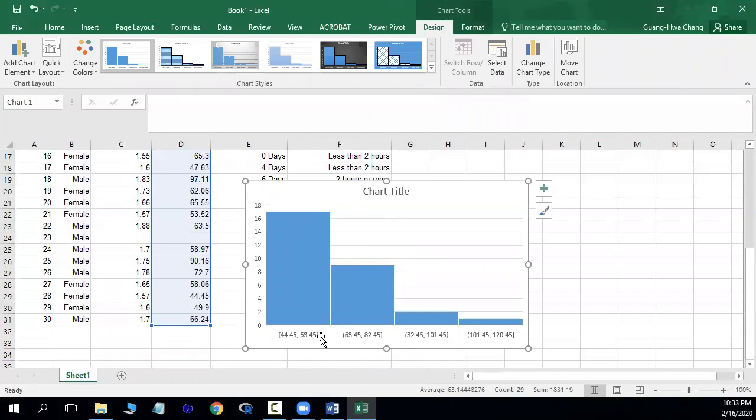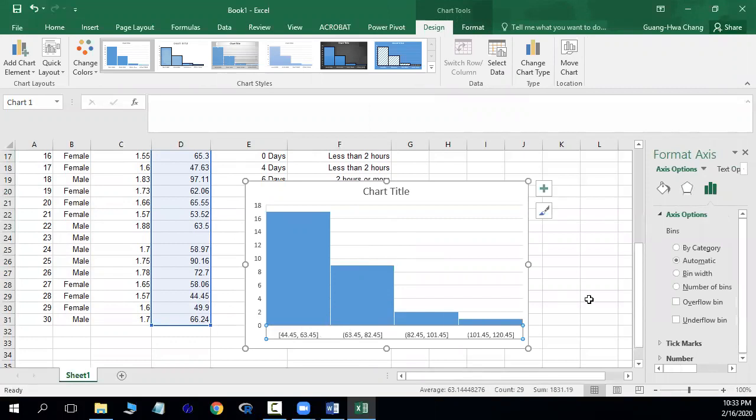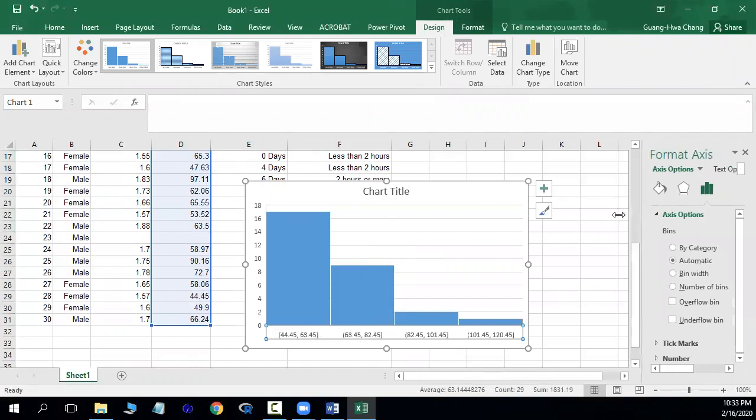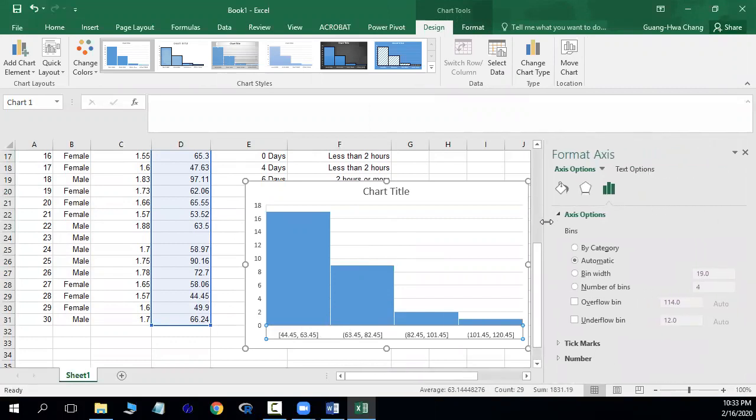Now, if I want to change the format of this histogram, it seems to have a class width of 19. So I'm going to double click here. All right, now I have some optional functions to choose from. Here I have this option of changing the bin width to 10. Instead of 19, I change to 10. So I will be able to show more classes instead of just 4 of them.